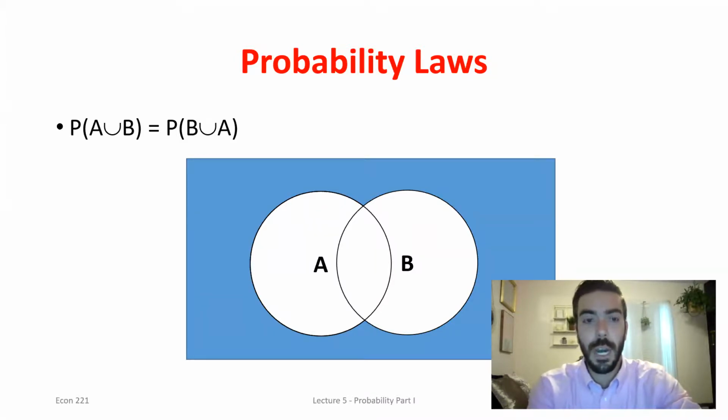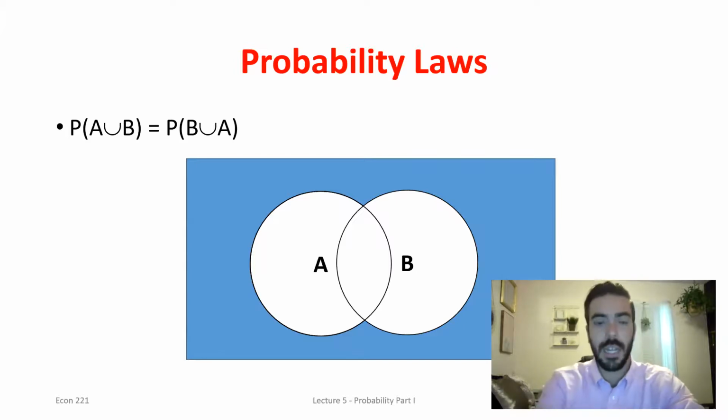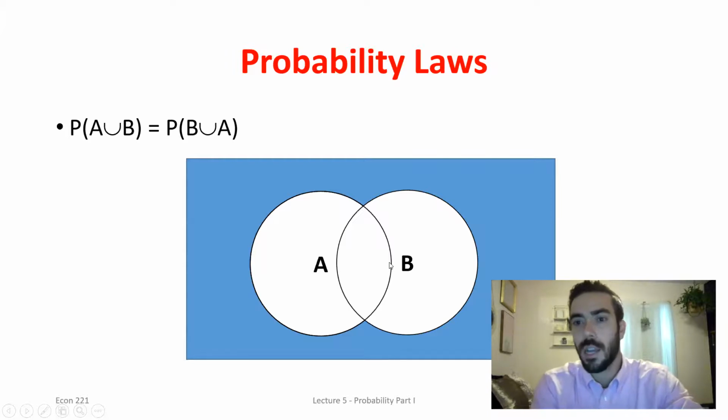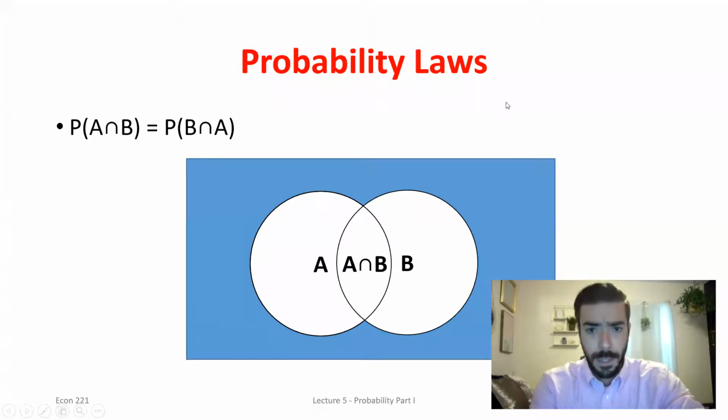So if I think about the union of A and B, it's the same as saying the union of B and A, right? If something is in A or B, it's the same thing as saying is it in B or is it in A? Doesn't matter which order I say that in. So if I flip these, it's still talking about this same white shaded area here, okay? That one's pretty easy. That one I don't think should give anyone too much trouble.